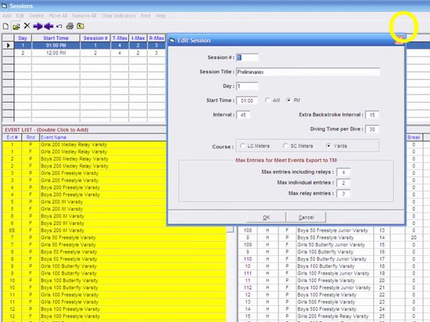Entry limits for a session are entered in the session setup by editing the session and entering the limits.